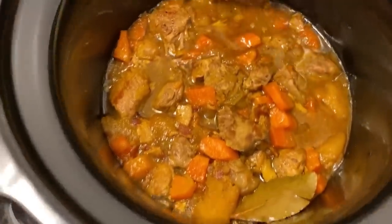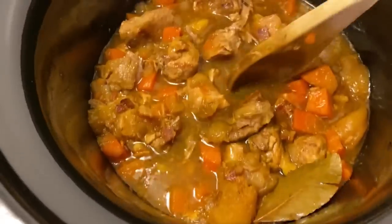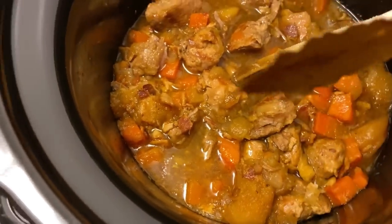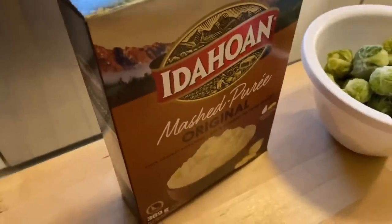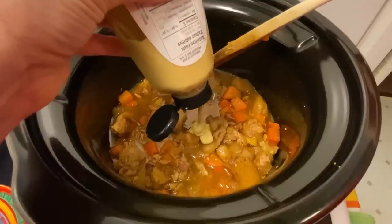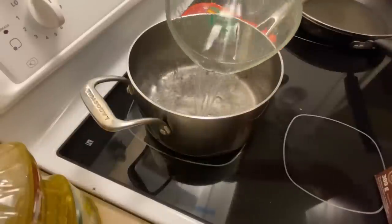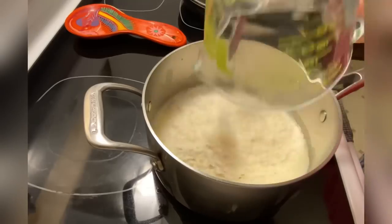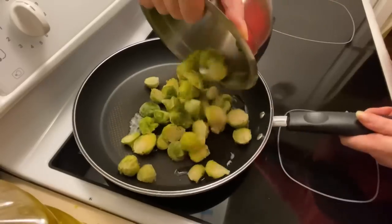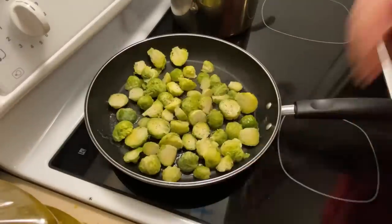After cooking for about seven hours, this is what the stew looks like. I have to add sour cream and some mustard, but first I'm going to take the bay leaf out. I thought I was going to use the dijon mustard from the cupboard but I found another one in the fridge that still has to be used up — so that goes in. Then the sour cream goes in. I'm going to whip up some mashed potatoes and I found some brussels sprouts — adding lots of pepper and some chili flakes and garlic.